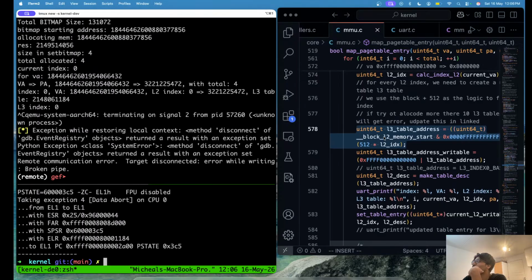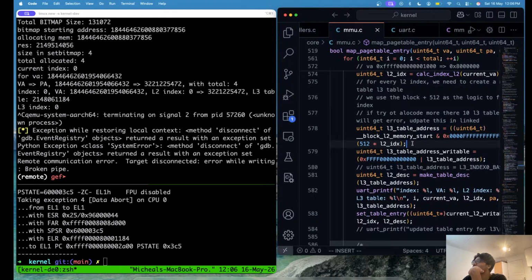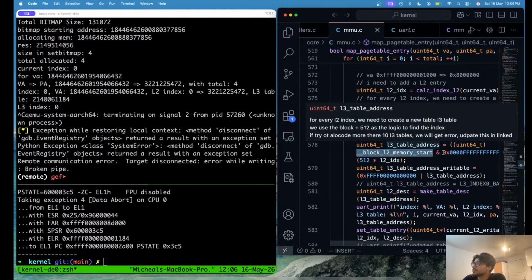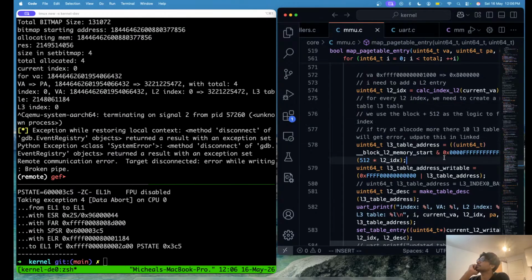So what we have to do is that inside MMU init, I guess we have to call allocate identity mapping for L2 block memory start, because I can't do this here, because here I can't write to page tables directly.